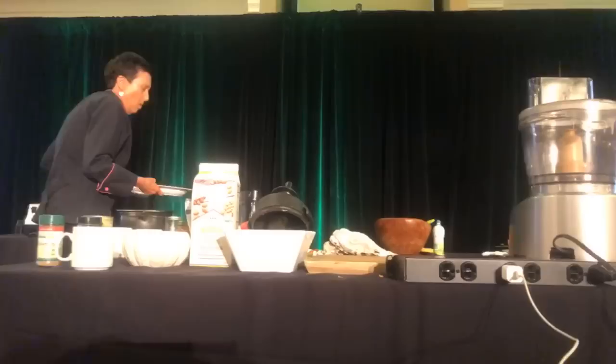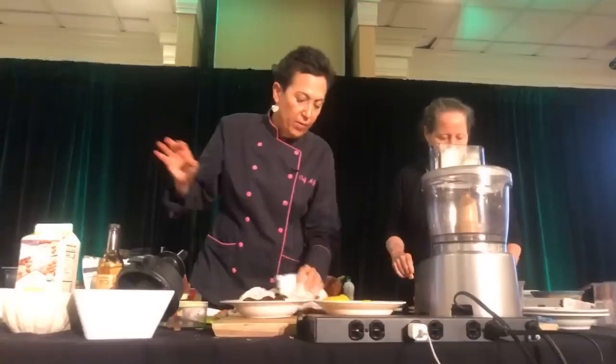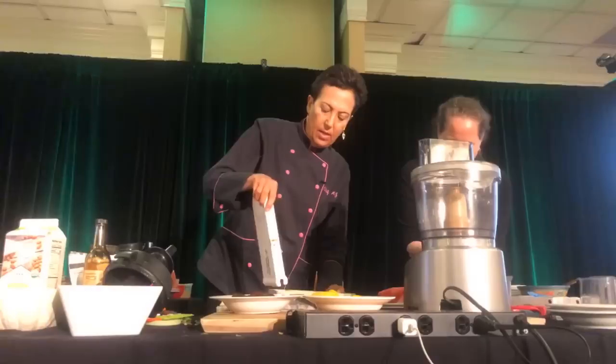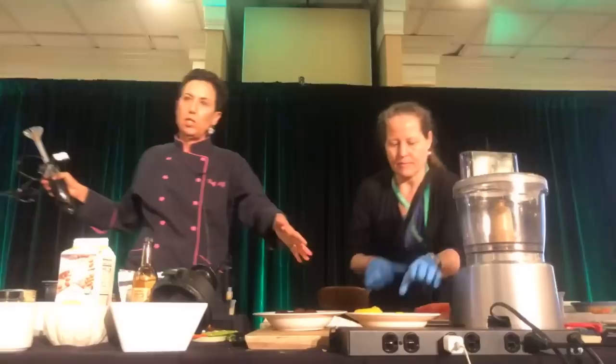Yeah. So what we're going to do is we're just going to take equal amounts of mango and beet and red onion, which I unfortunately just put all in the soup. You had this, by the way, at lunch. And what she'll do is she will use this wonderful tool. I like to get her a pressure cooker bowl. By the way, what we have to do is with the apple pie. So she's going to do this, and then we're going to add, we don't have any onion right now, but that's okay. With the mango. Equal amounts of mango and beet. I usually just buy it already pre-sliced.